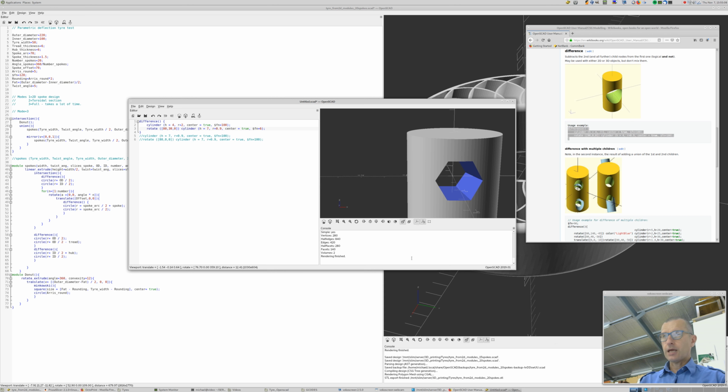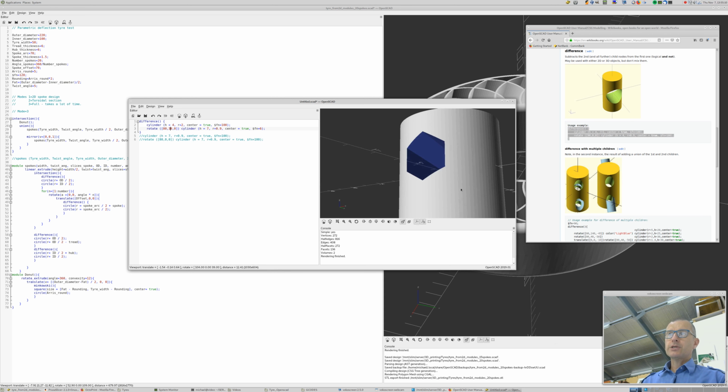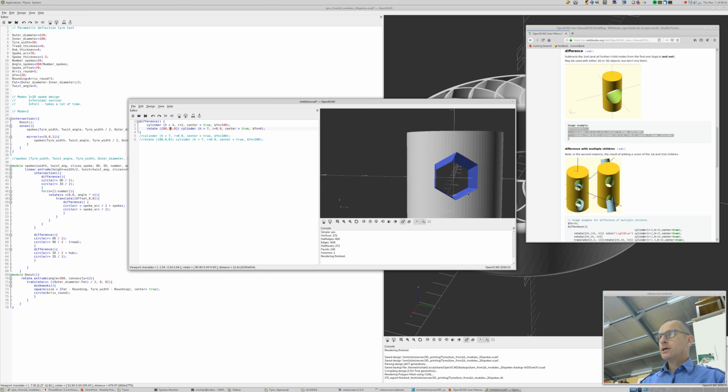So let's do that. Okay, so you can see we've just managed to get basically 10 degrees off right angle. We've got a hexagonal hole. The hexagonal hole is nominally a radius of 0.9. That's from the center point of the hexagon to the peak. And it's been rotated 30 degrees so as to have an apex top and bottom. We could have some other location based on that rotation. So that's pretty simple, right?